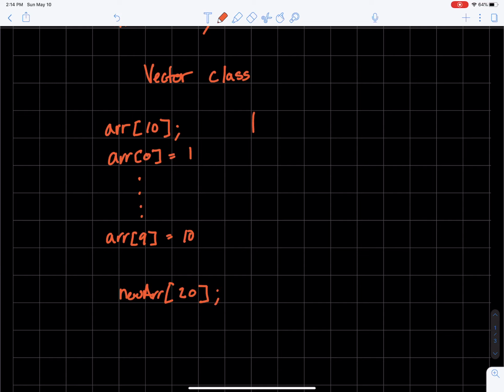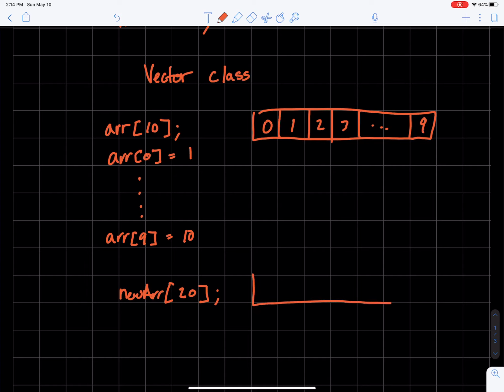So let's say this is our first array, and let's say this is 10 elements. We have 0, 1, 2, 3, and then this is 9. Let's say we have all of these in our array. Then it will create a new array of size 20.